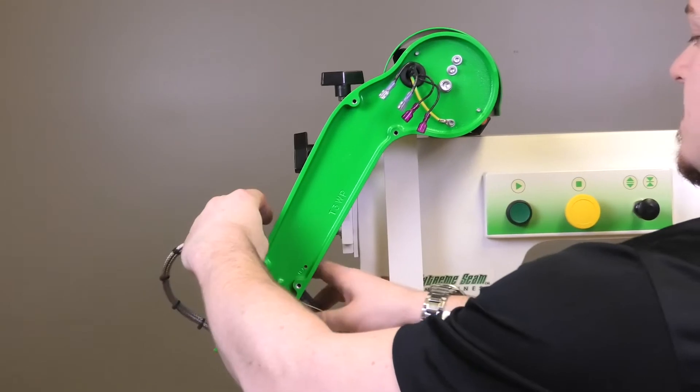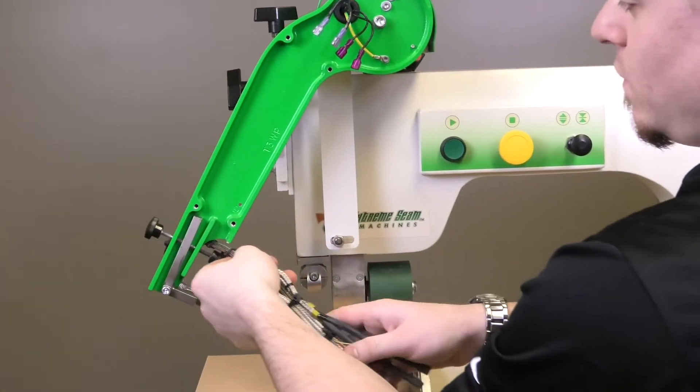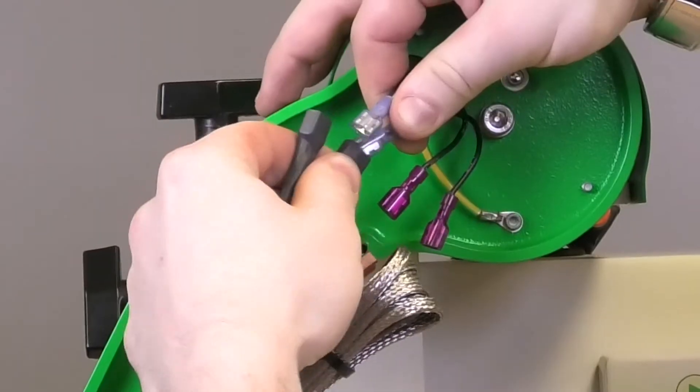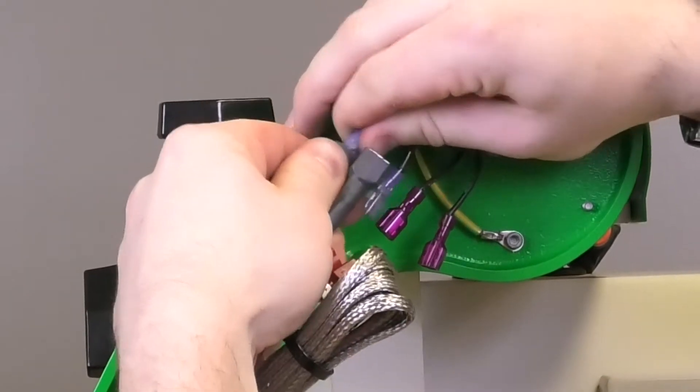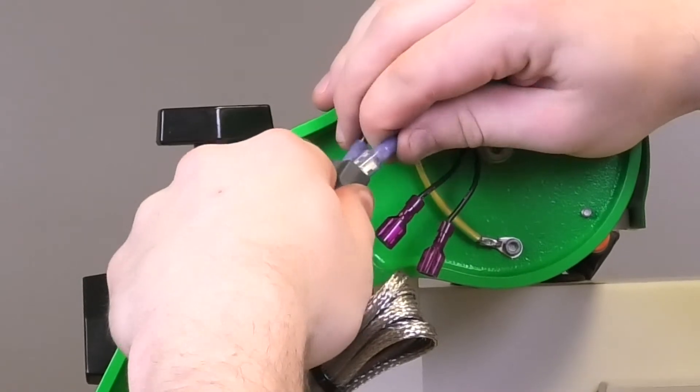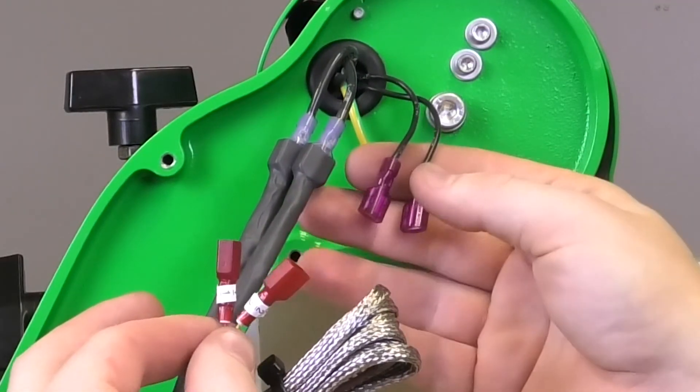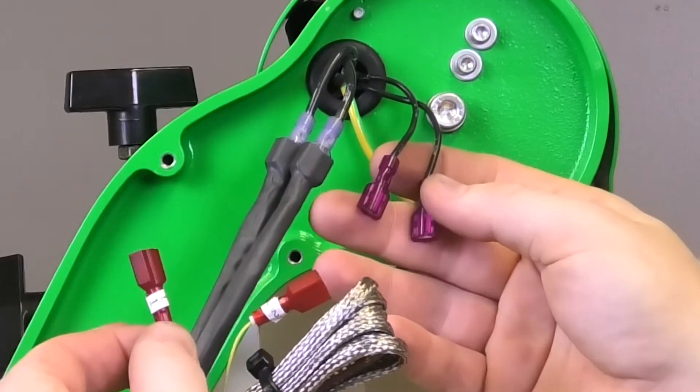We'll grab the wires, bring them around, pull them up through here. And you can mix the two main power leads, they are not labeled, just to get power to the wedge. And then we want to make sure, this is important for the thermocouple, that one goes to one and two goes to two.